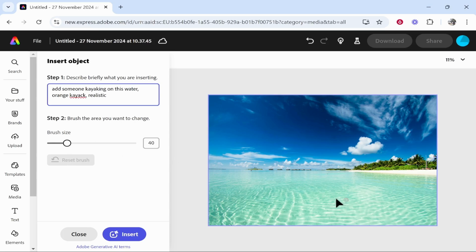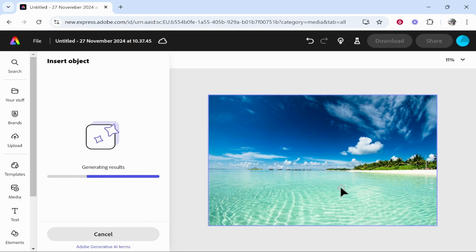You then need to go ahead and brush the area. Using this brush, you can adjust the brush size. You need to brush the area you want to obviously add this image. So I'm going to just brush around here. And obviously if they're kayaking, it's going to be a person standing up. So we're going to see what happens if I just kind of brush this whole area. Now, I guess you need to work out the perspective and the size that this person will be. I'm not 100% sure if it uses this area exactly or it just uses it as a reference. But nonetheless, we'll click Insert and we'll see what it can do.